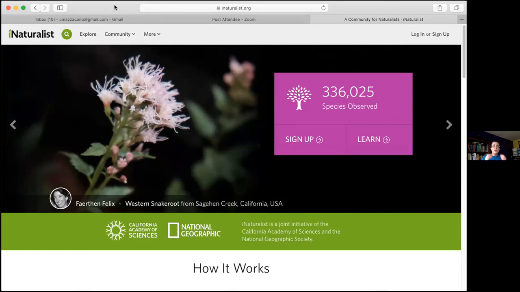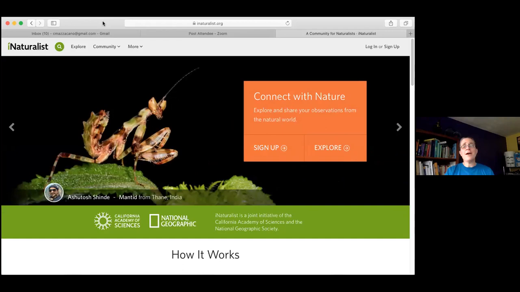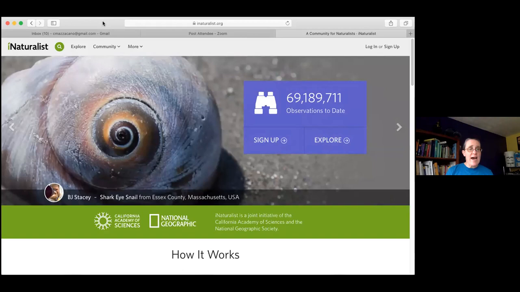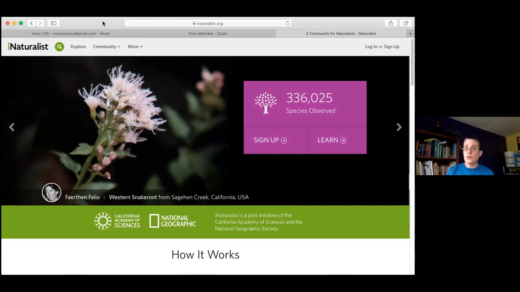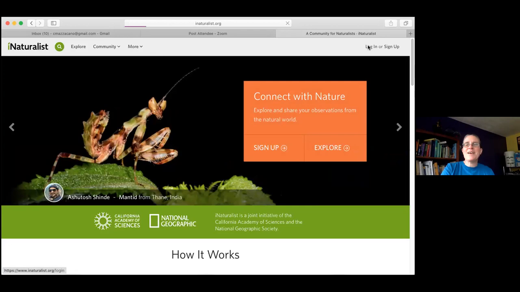So I'm going to run through how you would submit this data. You go out in the field, you've recorded everything on your data sheet. How do you submit this data to the project? Step one, go to iNaturalist.org. That's the website. As you will see, there are also free apps for Android and for iOS platforms. So if you're more comfortable taking photos and using your phone, you can report the data right there in the field. Everybody seeing this, right, Tiffany? Yeah, it looks great. Cool. If you don't have an account yet, sign up, free account, username and password. Obviously, I have an account, so I'm going to log in.